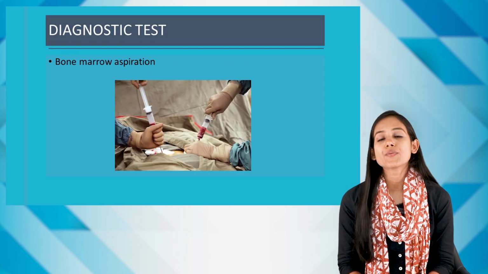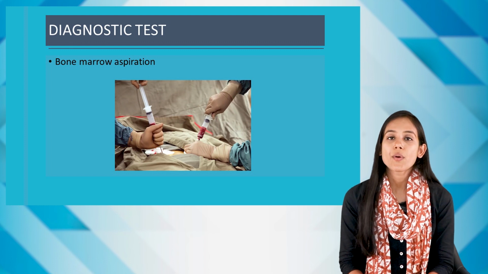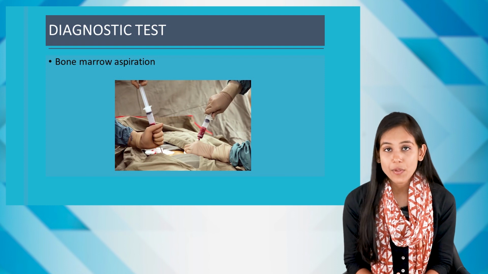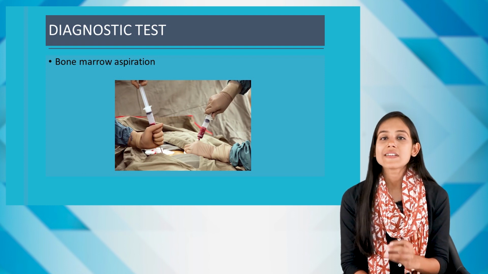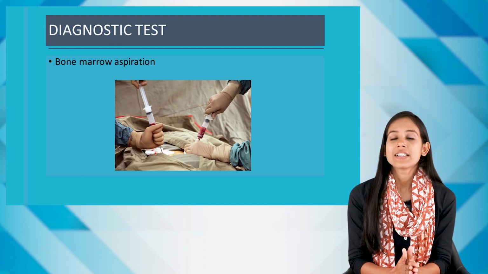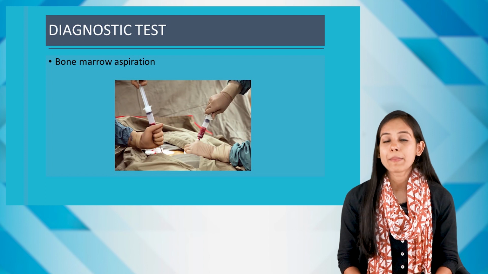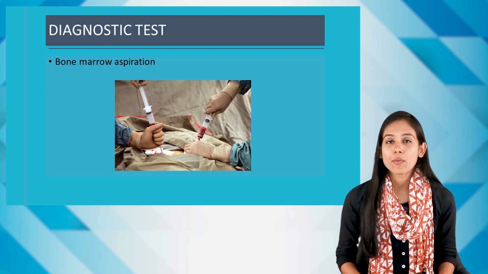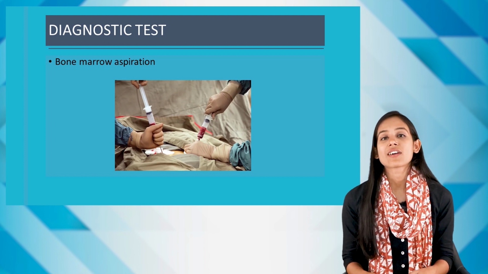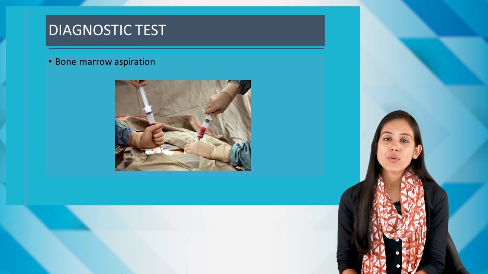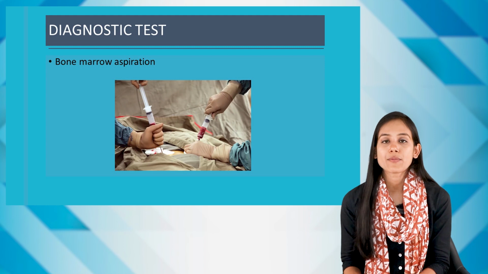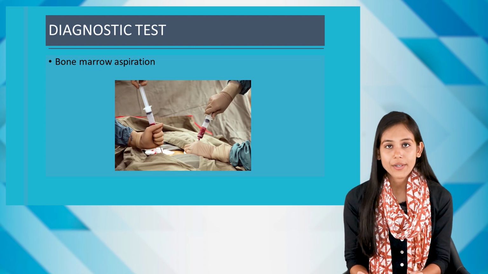And the next thing we can do would be bone marrow aspiration. So basically in bone marrow aspiration, we look inside the bone. We look into the bone marrow and we see how the production is happening, right? Because we know that all these blood cells are made inside the bone, in the bone marrow. And the problem in leukemia is actually happening in the bone marrow, right? So we have to look inside the bone marrow to understand what type of leukemia it is and whether it is a case of leukemia or not, right?